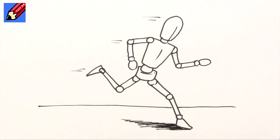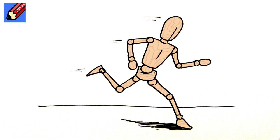And then all you have to do is colour in a wooden kind of colour, and then maybe some lines to give it that wood effect as well. And there you go, how to draw a running mannequin.